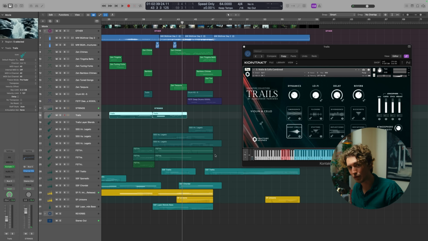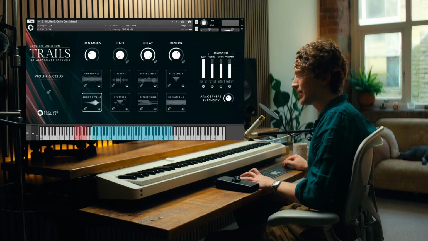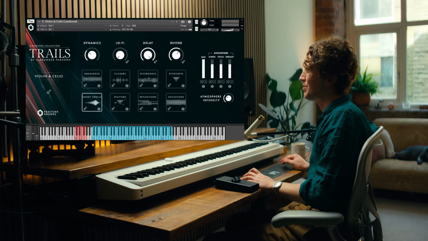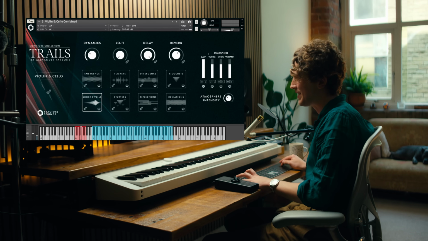Hopefully you can hear how all of those string libraries have a very specific purpose that they fulfill, and how they work together so well, especially with the shimmer reverb. I just can't get enough of it, basically.